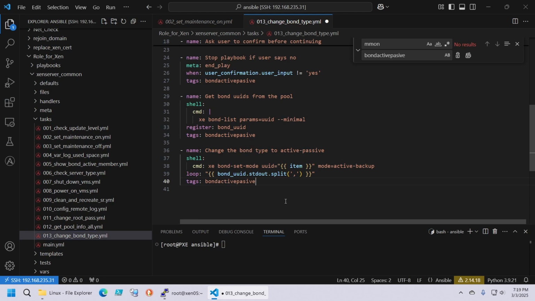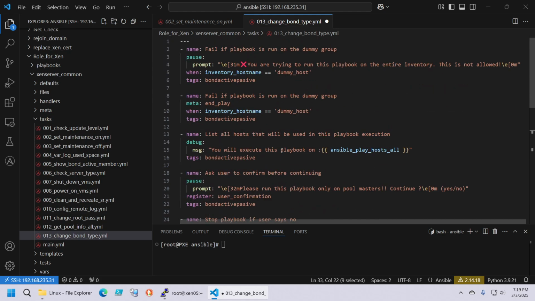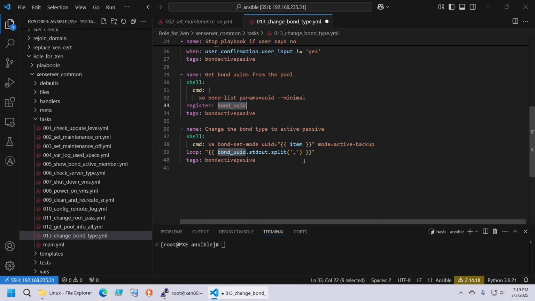Okay, so let's take a look one more time. So params minimal, we register the results, and then we loop through each UID, and we execute this command mode active backup. Okay, perfect. This looks good. We also have the warning.